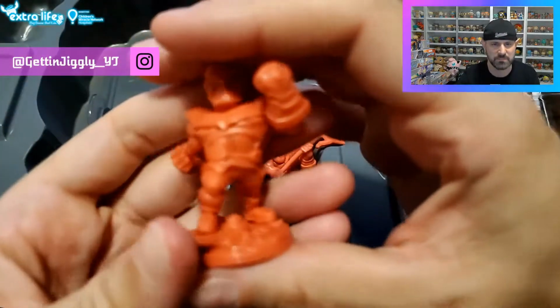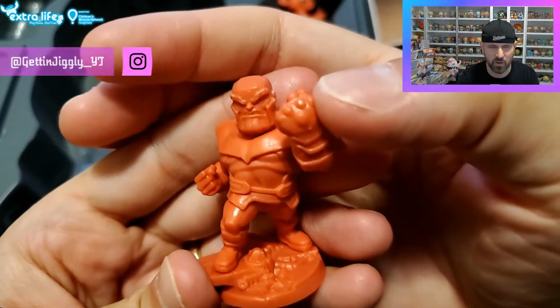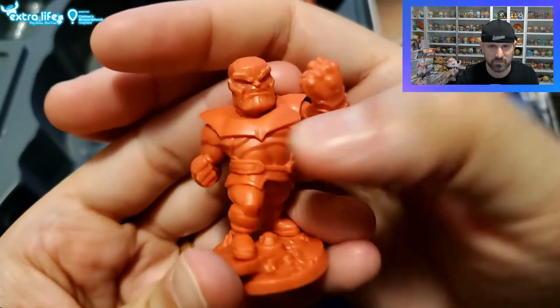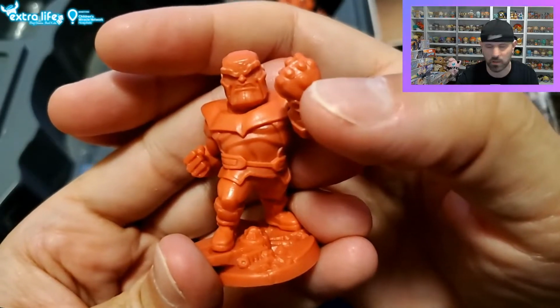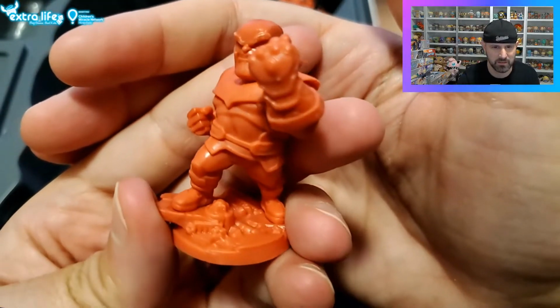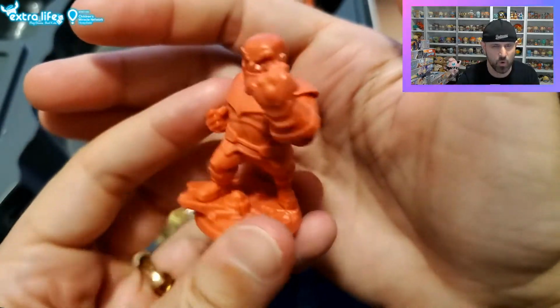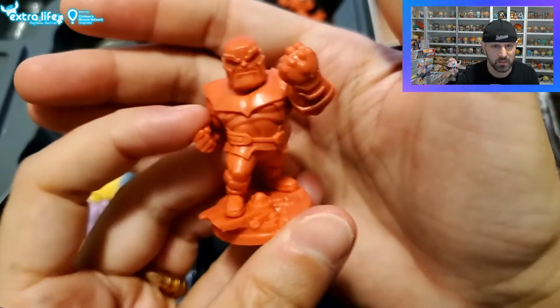And then the last mini, of course, is the Mad Titan himself. He does have the Infinity Gauntlet, and you can paint all these different colors. I guess we'll paint these the right colors, then we'll know what order to put them on the little plastic thing. But he's in his old school outfit. I like that. It's more of his classic style outfit.